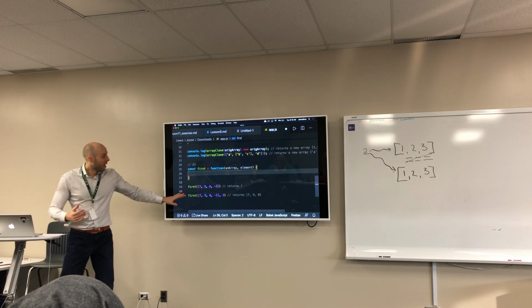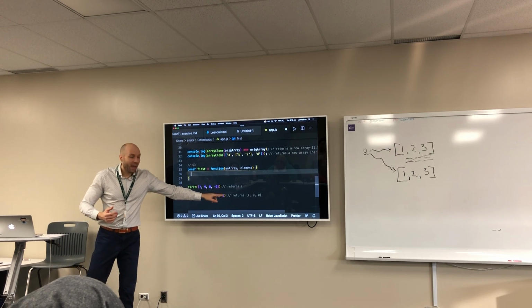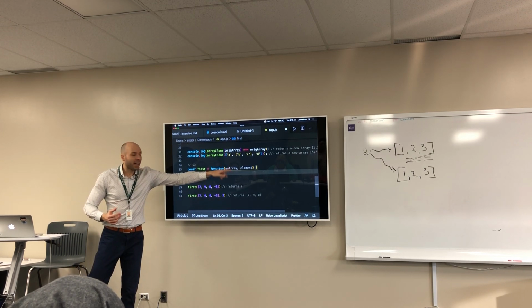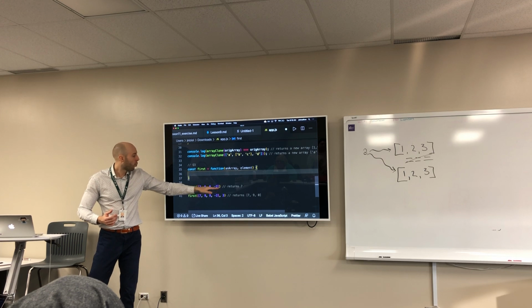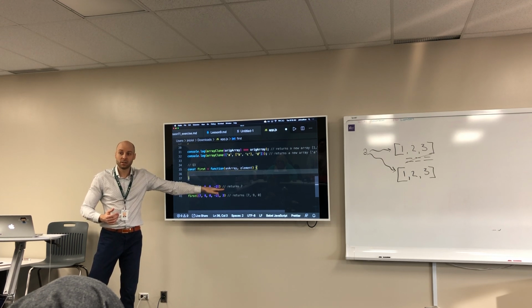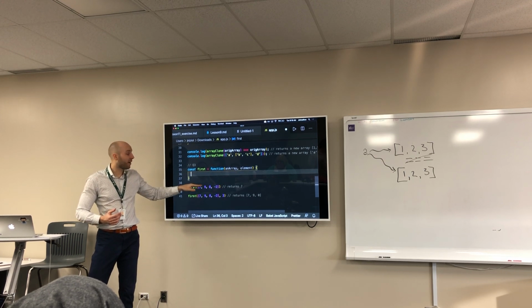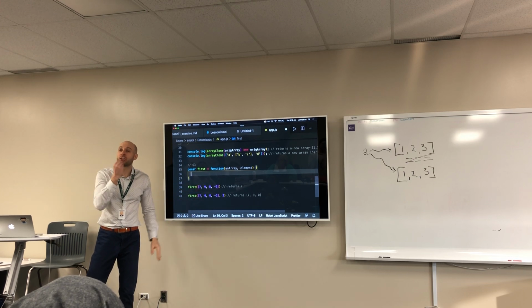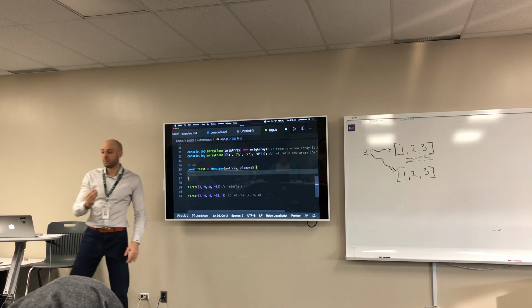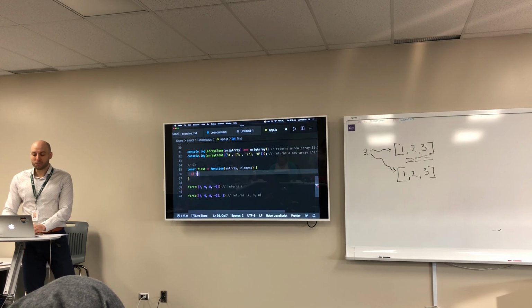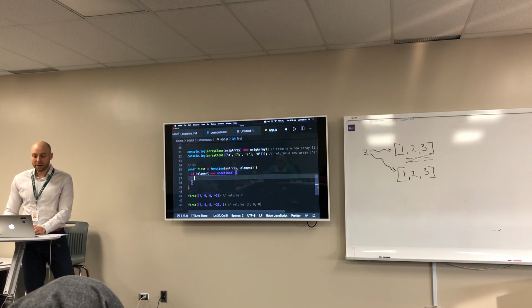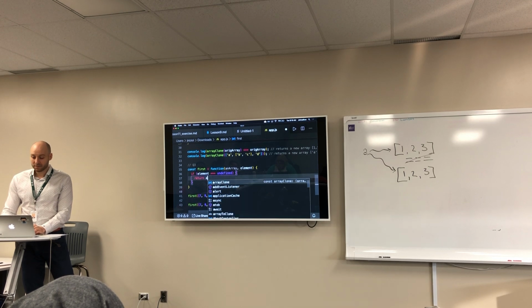If that element is undefined, what am I returning? The first element of the array. I just spoke the solution. If I don't receive an element, then I'm simply returning the first element of the array.